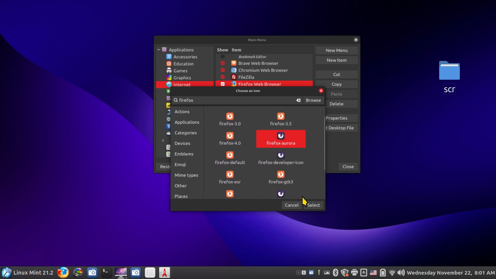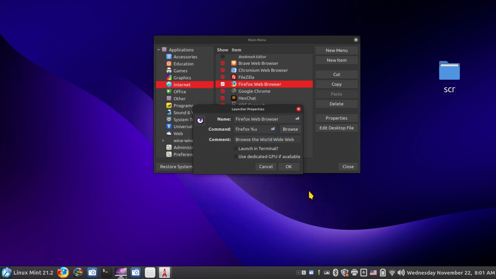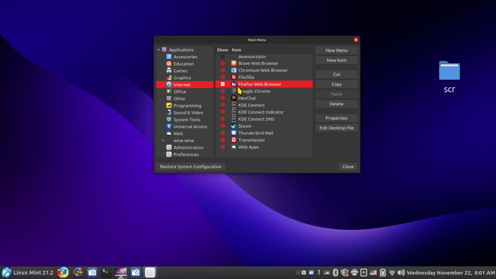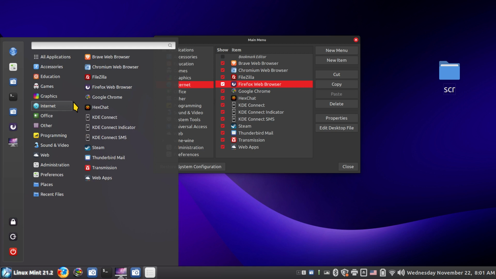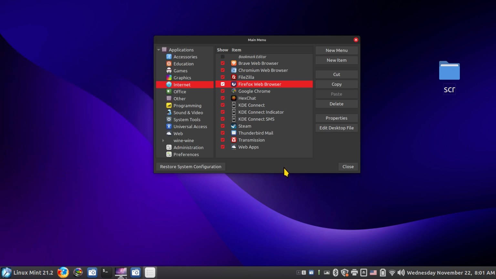So these are just icons. So I'm going to pick this one and then hit OK. So that changed. However, this did not. But that changed. And that changed. This is what I'm talking about, restarting Cinnamon. If I didn't make mention of this, restarting Cinnamon does not boot you out of the system. It's not like restarting or logging in and logging out. It's just restarting the interface. And you can do that actually while filming. And I'm going to do this while filming, and I'm not going to edit anything.